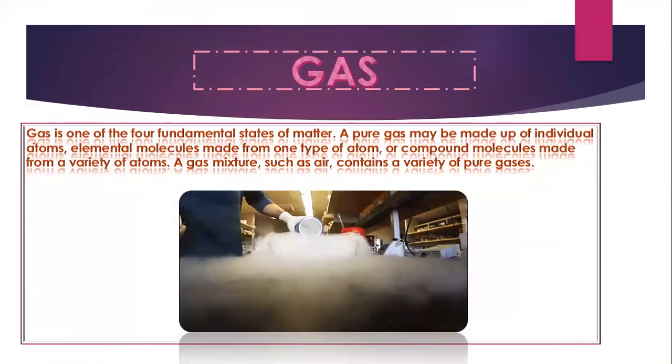Yes, students, now come to the third state of matter, which is gas. Gas is one of the four fundamental states of matter. A pure gas may be made up of individual atoms, elemental molecules made from one type of atom, or compound molecules made from a variety of atoms. A gas mixture, such as air, contains a variety of pure gases.